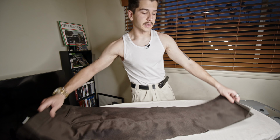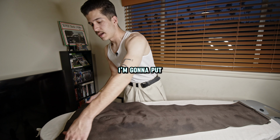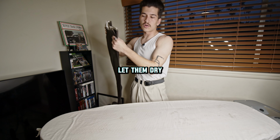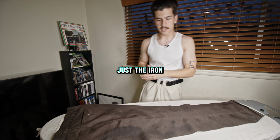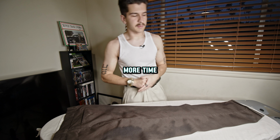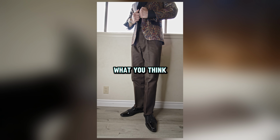So now what I'm gonna do at this point is hang these up. And when I say hang them, I'm not going to put them on a hanger and fold them like that. No, I'm going to put the clips on them, then hang them up like that. Let them dry overnight. And then once they're dry, I'm going to iron them one more time with no bandana, just the iron, and go over it one more time. And after that, ready to go. I'll probably do that tomorrow morning, and then I'll take some pictures with them on. I'll put them on, show them to you guys, and let me know what you think.